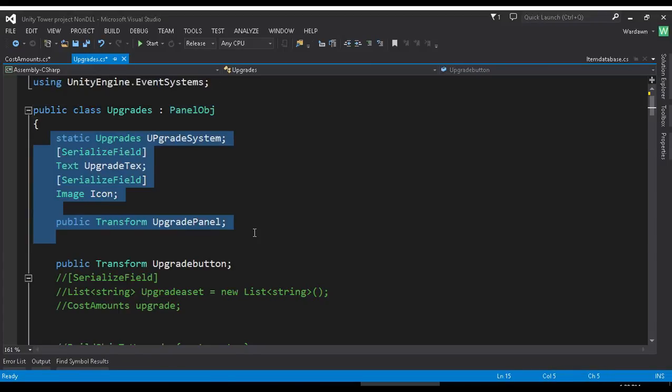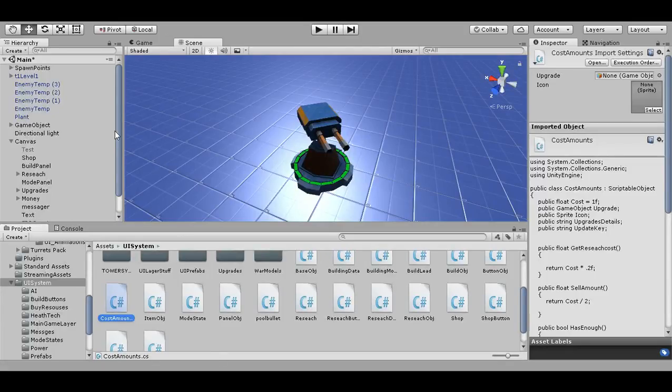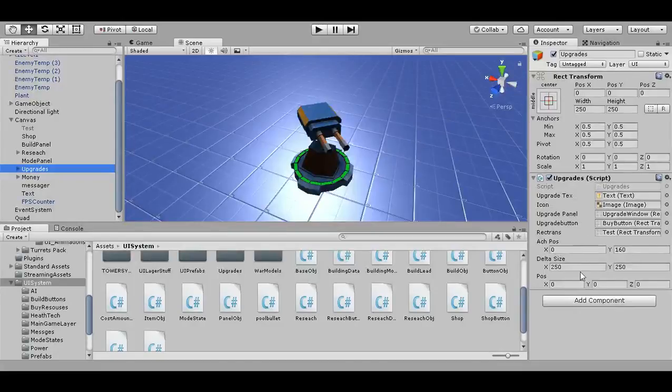And this is mostly a bunch of these are pretty much just reference stuff, okay? Icon, stuff like that. Because in the panel, I use an icon, I use text, and stuff like that in the Unity engine. And what it looks like is over here, and we go into our canvas upgrade. It's a simple script right here, okay? And we set our references. Ignore these because this is just more test code, okay?